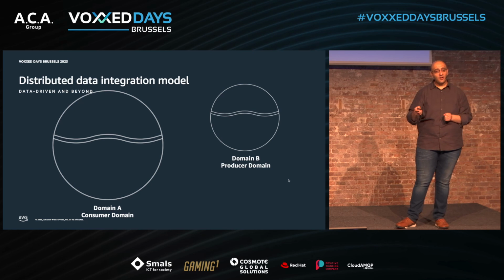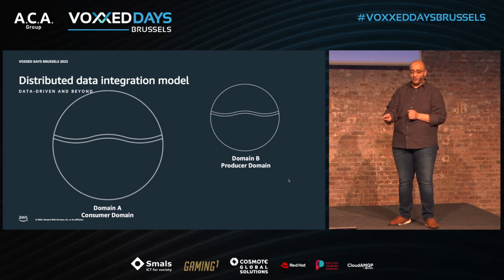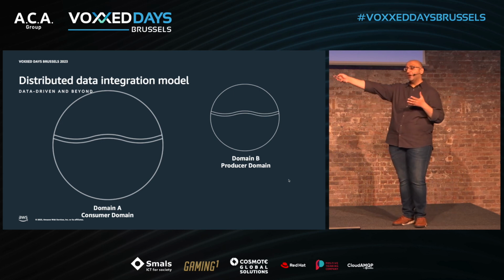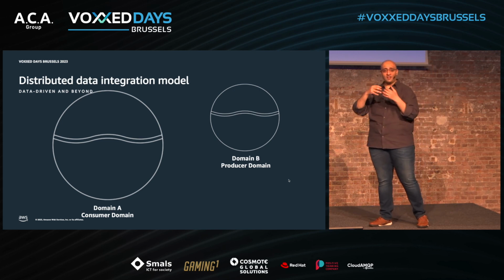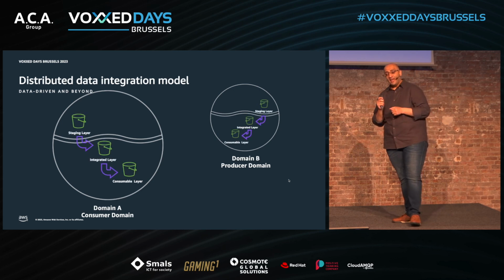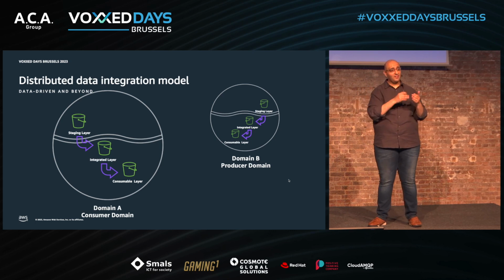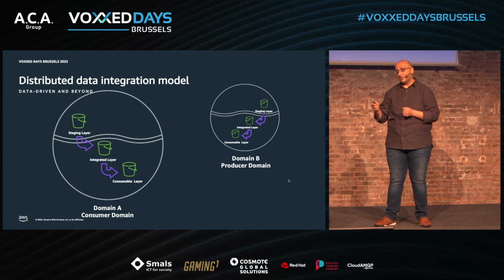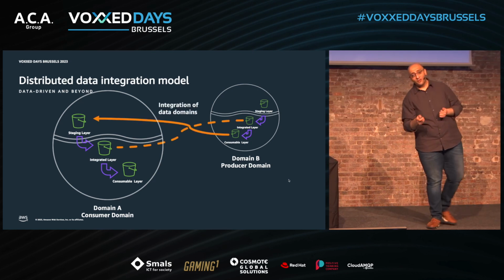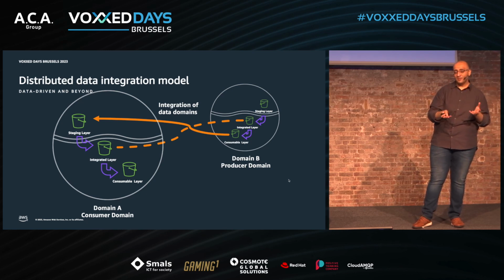But here we're going to see how the previous steps helped us. Let's look at those two domains. One domain would want to consume this data from another domain, and we're purposeful about that integration. We know what value use case we want to get out of that. And if those two domains were smart, and they listened to our advice before of using this layered architecture, we can probably see where the data integration is going to happen. We can take the consumable data from one domain and then ingest it in another domain, right?